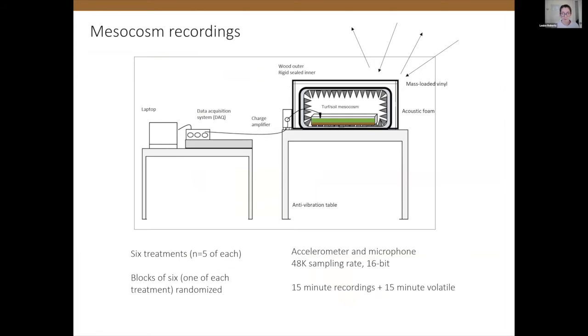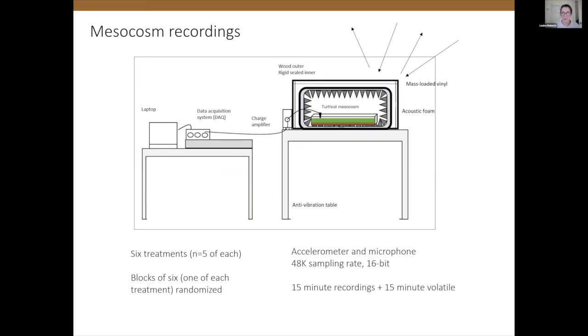So the sounds and vibrations that we're dealing with are extremely low amplitude, and because of that, when we took our laboratory measurements, we needed to enhance our recording conditions, essentially. So we built the following setup, which is essentially a semi-soundproof chamber within which we could put our mesocosms, shown here in the center of that chamber on the right. And this essentially reduced the external sounds from the laboratory surroundings.